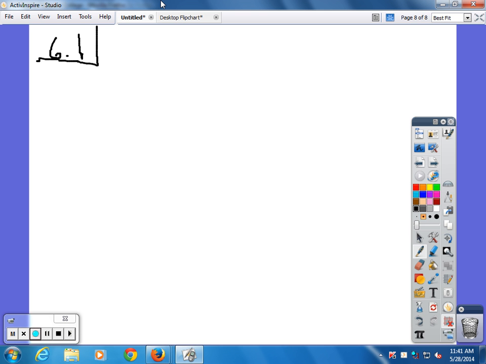Fraction. There's one thing you can't have in a fraction. What is that? Zero. That's it. Write that down. This is a rational expression. It's also called a fraction. And there's one thing in fractions you can't have. You cannot have a 0 in the denominator.